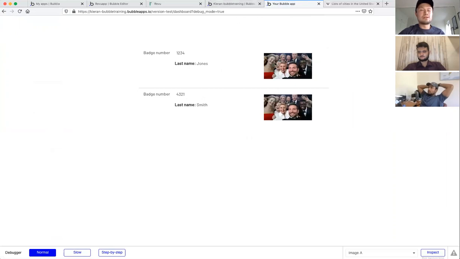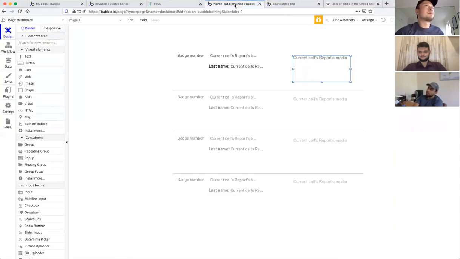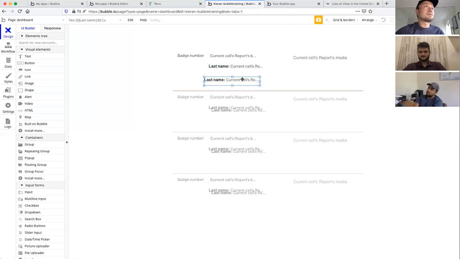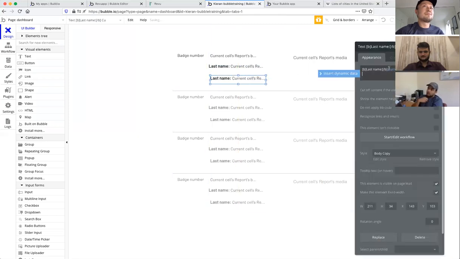Okay, so I just happen to have that image on my computer. I don't know why it's showing for both of them. Did you upload? No, I did upload it for both of them, didn't I? Yeah. And then you can just put all the data in that you want to see.